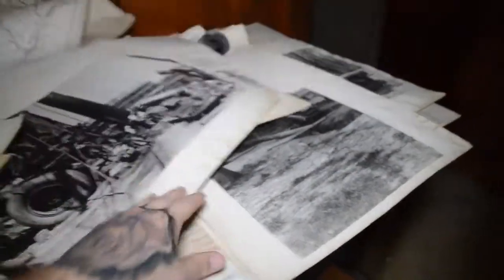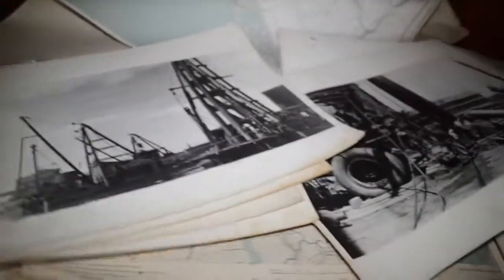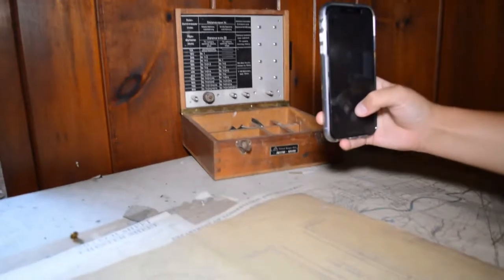Alright guys, well, this is pretty much it. I'm going to try to show you some more of this. These are like old photography pictures. Something of Jersey. This has something to do with Jersey. There's maps and diagrams all over the place here. What is that? That's because he wants to know where his last victim was, so he can stay away from that area for a while. I mean, he did mark some of them off. It's weird. Yeah, this is pretty creepy.